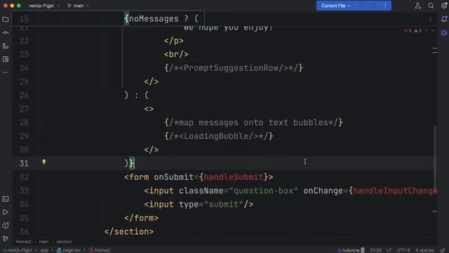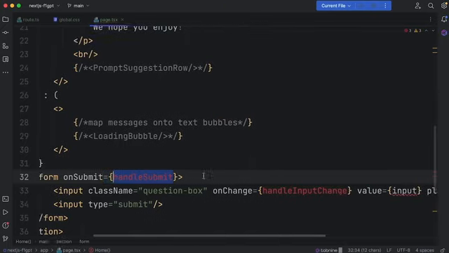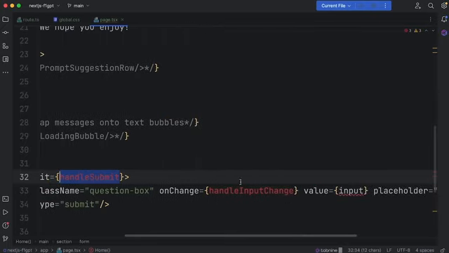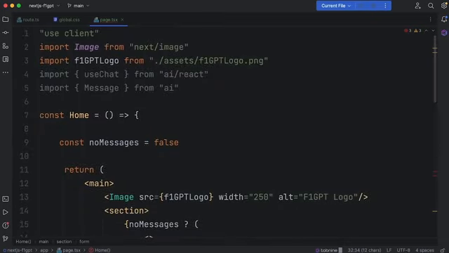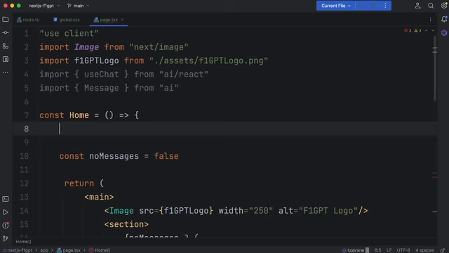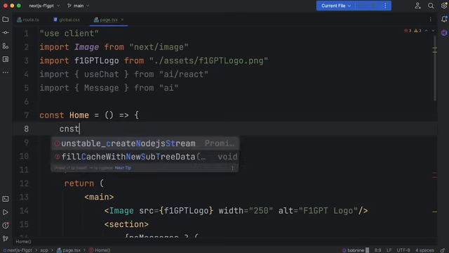Okay, great. So we've essentially kind of finished these things. However, the handle input change, and the input are gonna come from use chat. So we're not going to define them ourselves. They actually come from the AI package that we installed. I'm going to show you how this works, but essentially let's just get them first.